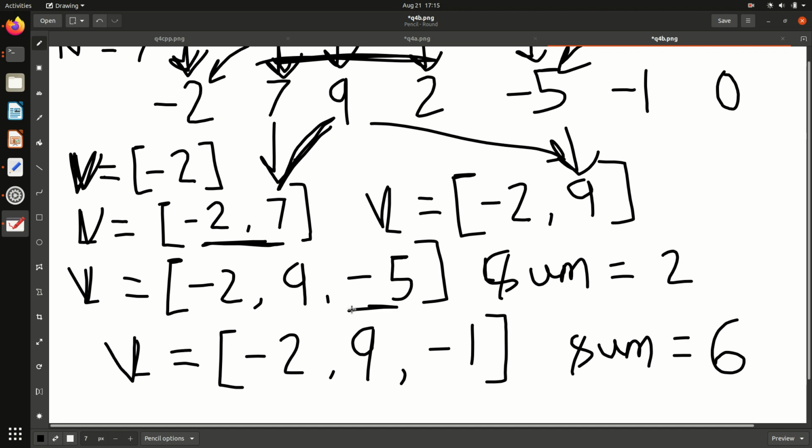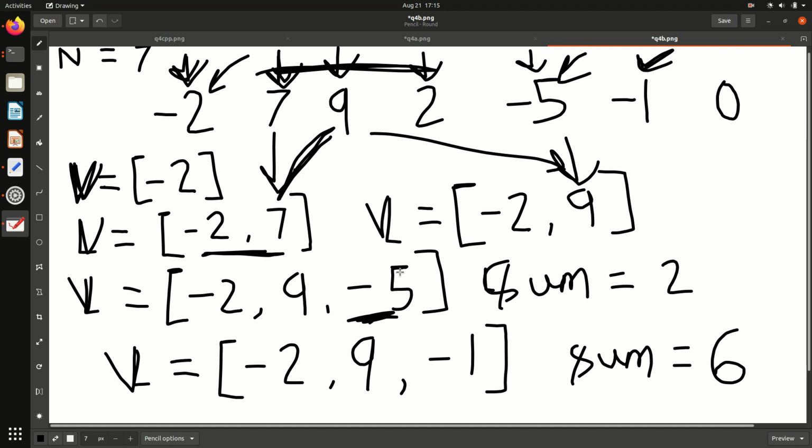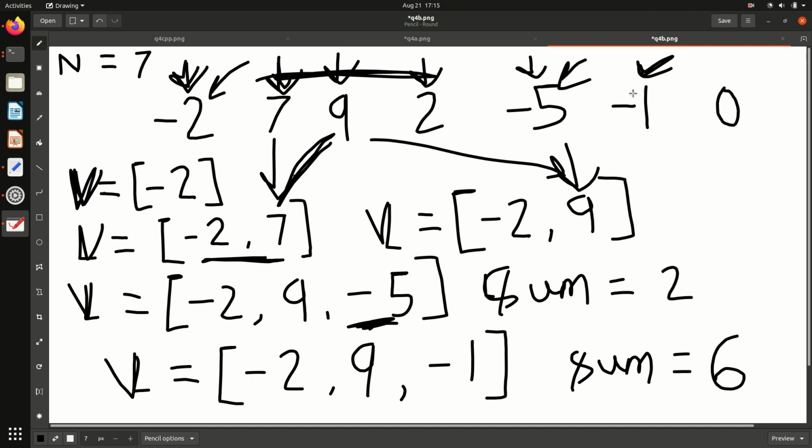So our new vector will be like this. When there is a similar symbol, like negative, negative or positive, positive, then we have to update, and when there is a different symbol, then we have to push. Now we came here. Our current element is -1. We check the last element of the vector. It is also negative.